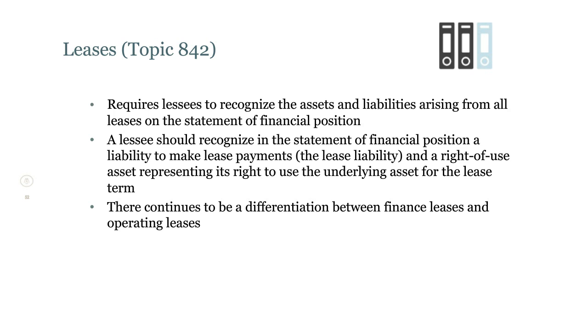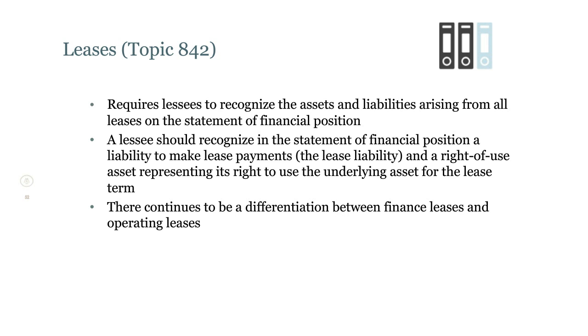This new standard requires that all leases longer than a year will be recognized as assets and liabilities in the statement of financial position. And that's different. Right now, operating leases are just a disclosure in your commitment footnote, and so now there will be an asset and a liability under the standard reported in the financial statements.